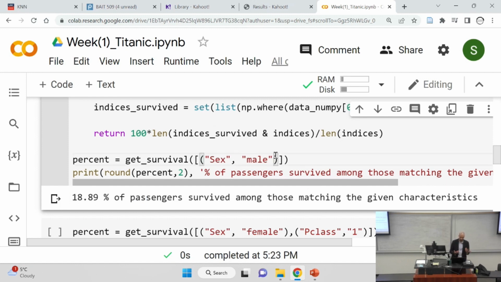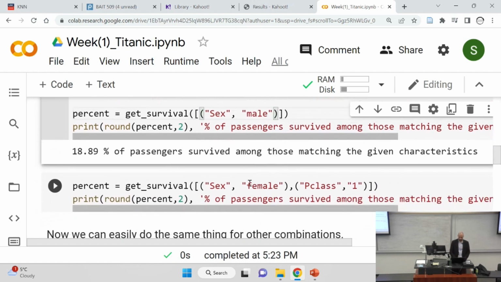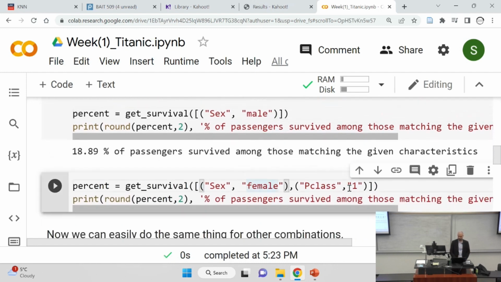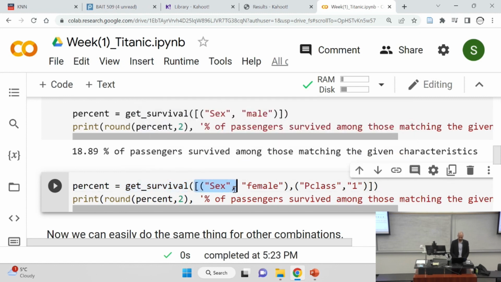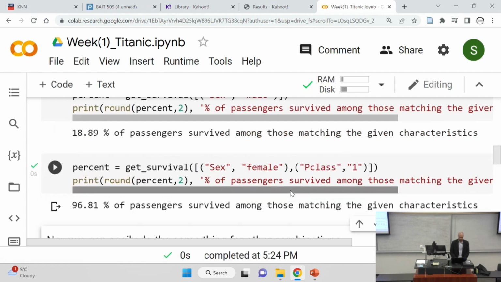Now that we have this function, if we have other questions, like what percentage of female passengers who were from the first class survived, we just use this function that we defined and provide these characteristics as the input, and it tells us that 96.8% of passengers who were female from first class survived.